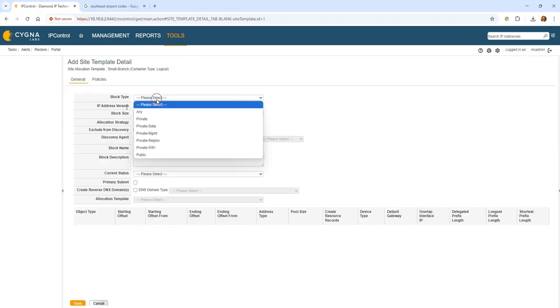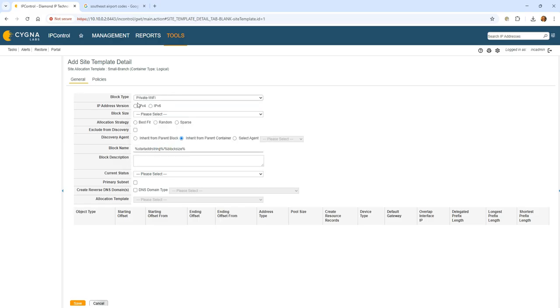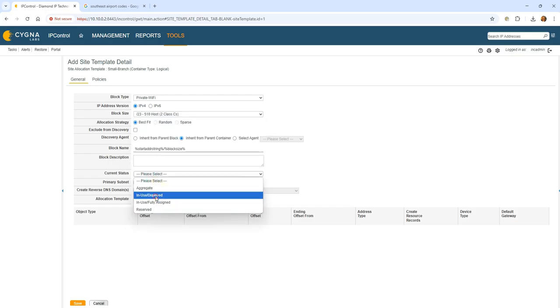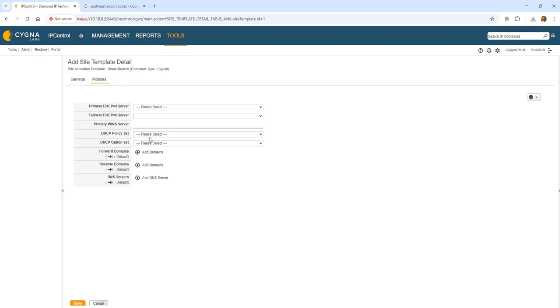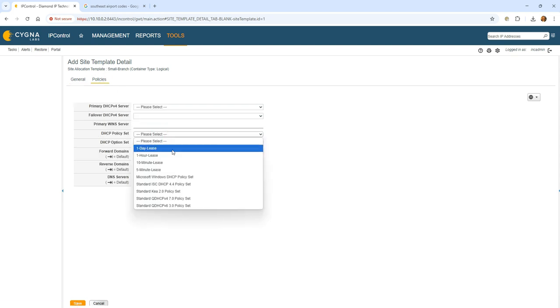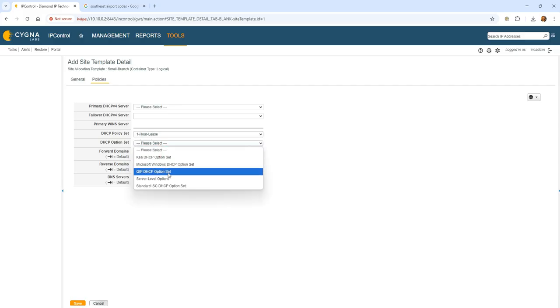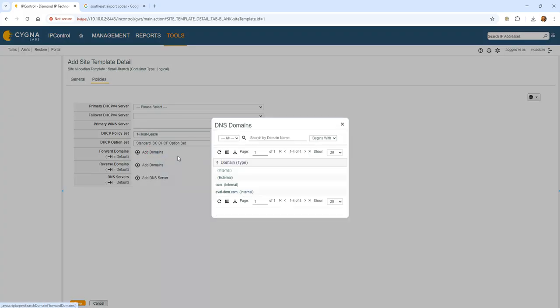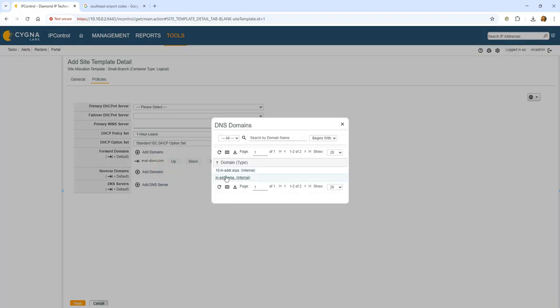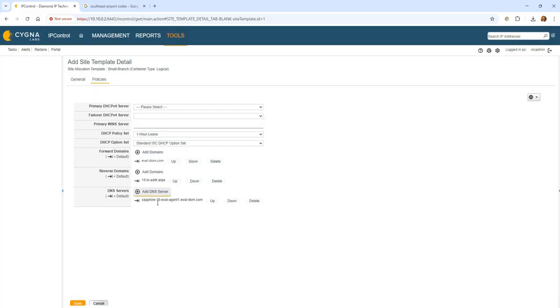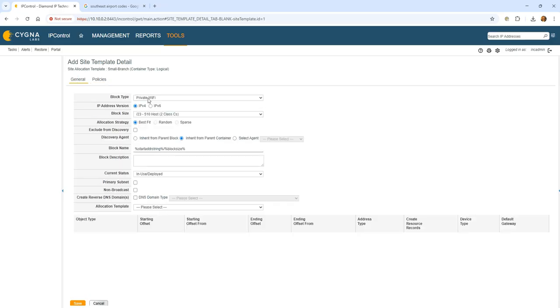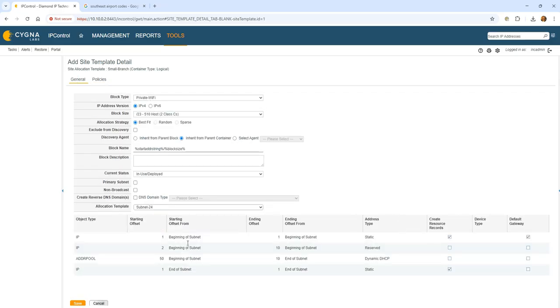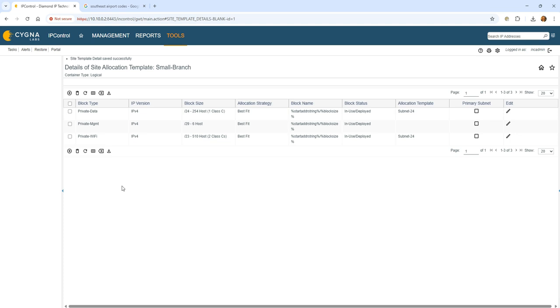And then let's grab, say, a Wi-Fi v4. This might be, say, 23, in use deployed. In this, we may have that this is going to use, say, a 1-hour lease. It might then have your standard ISC options. We would have our 4 domains, our options here, and then our 2 DNS servers. This would then create the DHCP scope that we need for all of these values, and then could allocate that. And then we could further say, go in and create the gateway and all of the reserved addresses and scopes here. So I'm going to go ahead and create that.